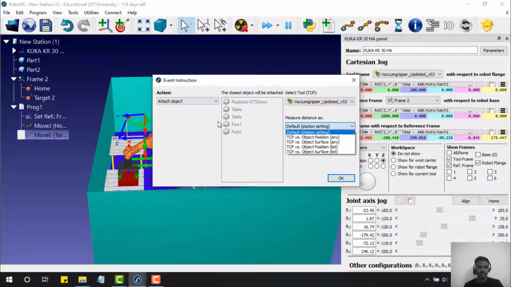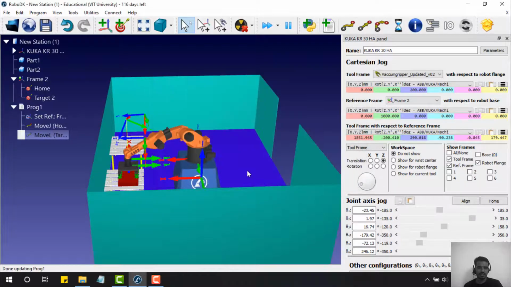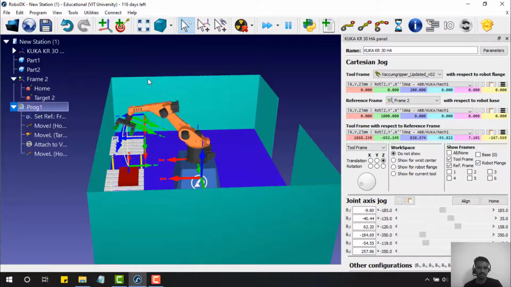When we are attaching, you can see a couple of options here, and the default will be attaching. Next I'm creating another move to the home position. So I'm pressing on the program home position and Move L. Let's run the program and see how it works.